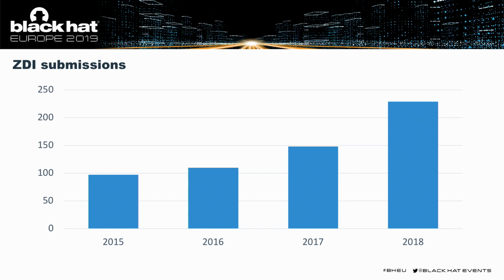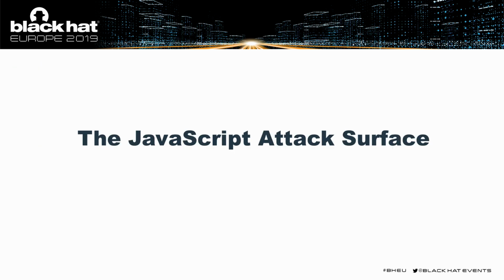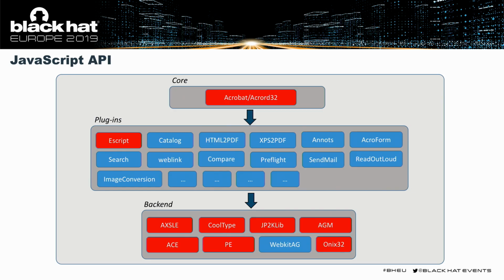All right, so I'll talk about the JavaScript attack surface. I'll go back a little bit to the architecture. The key takeaway from this slide is that through eScript, which handles all the JavaScript, you can touch almost all the DLLs and force the parsing of a lot of image files, XSLT, and all that kind of stuff. I will note that you can still trigger parsing of WebKit, but it still requires an API restrictions bypass. So technically, you can touch everything in the backend through eScript. This is the key takeaway here.